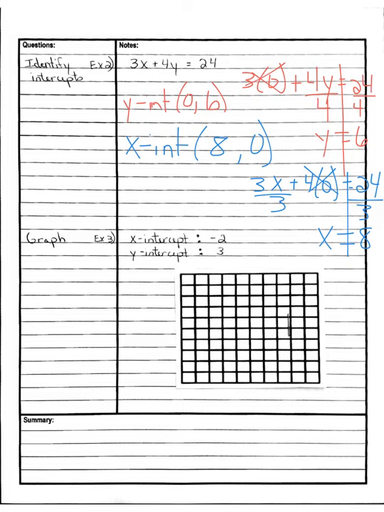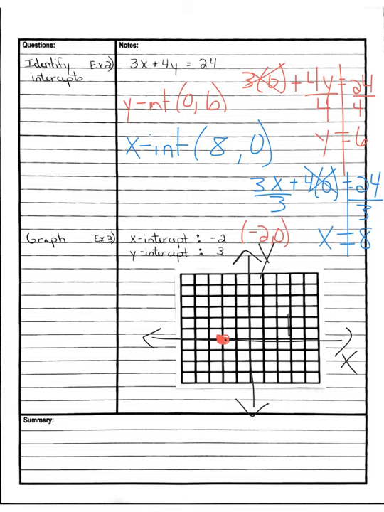Down below on example 3, let's look at what we do if we're given the intercepts. Can we graph them? I'm going to go ahead and get my axes here. So this is my y-axis. Let me try that again. Here's my x-axis. The x-intercept is where the line crosses the x-axis. So this is the point at (-2, 0). So I'm going to go backwards 2 and up nowhere, and I'm going to plot that dot.